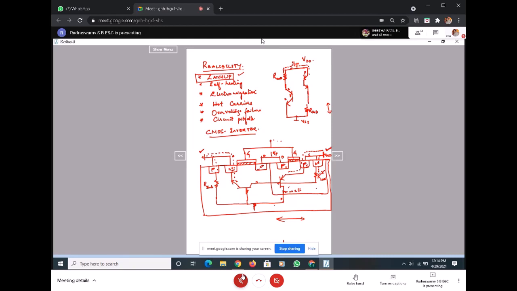This is my R substrate. And you should know now that this N and this N is common. This is what my 2N. This is N common, and this is PP. This is P N P. This and this P is common. This is the equivalent circuit I get with respect to the VDD and VSS. Okay, that means there is a connection between this. Hope this is fine now. Okay, we are interested from the VDD to the ground. We are not interested in the gate region as well as we are not interested in the drain region. So this is the equivalent that we have.